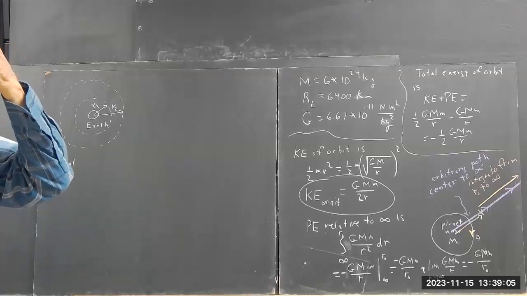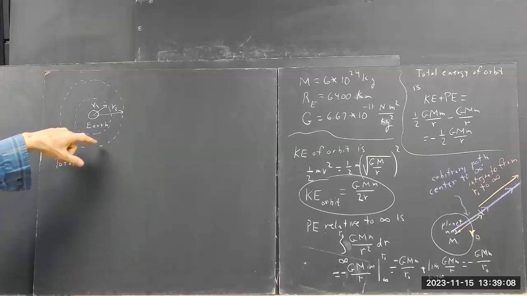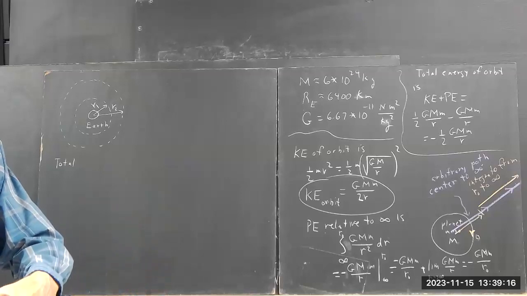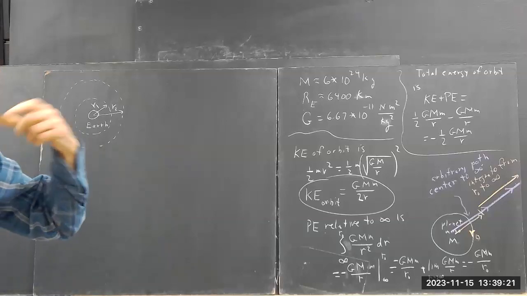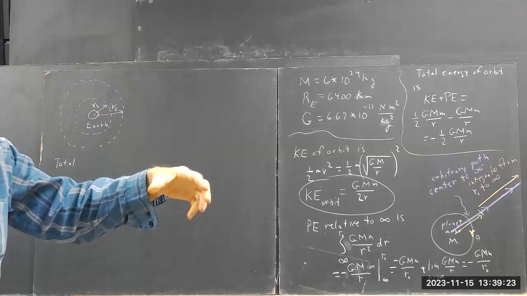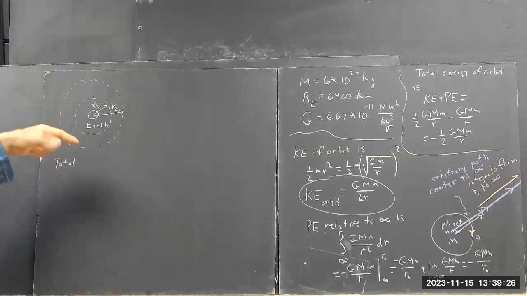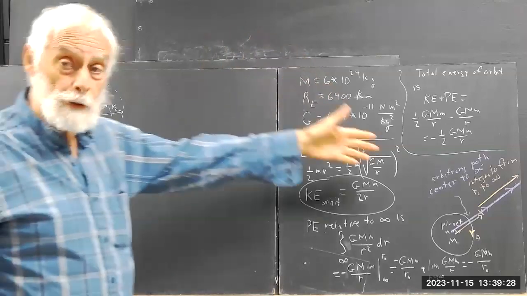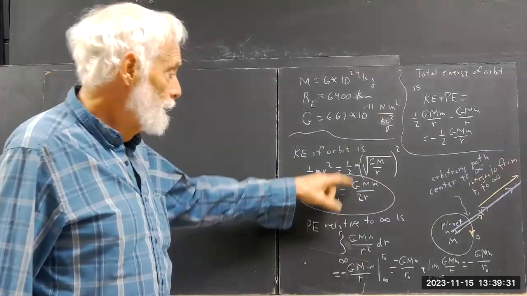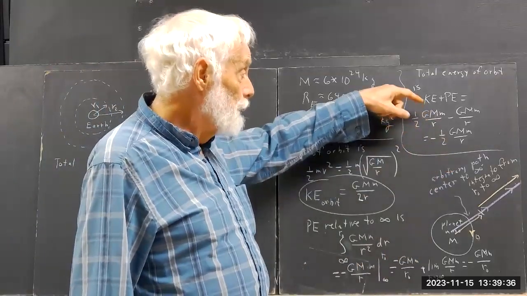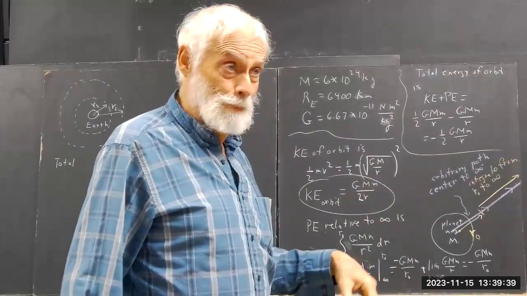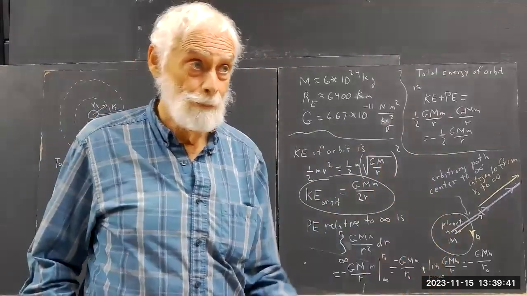Your potential energy has a greater magnitude here than it does here, right? But of course, your potential energy is negative. So the question is, what has greater magnitude, potential or kinetic? Well, the potential has greater magnitude. Just look at what we just derived. Kinetic is one half big G big M over R. Potential is a full big G big M over R. It has greater magnitude, but it's negative.